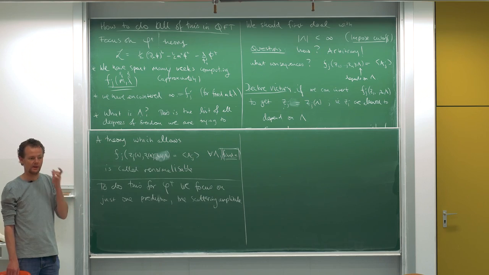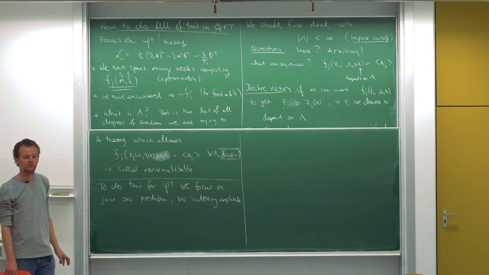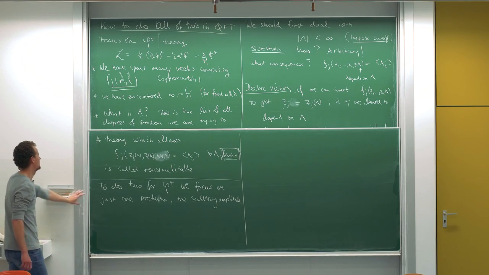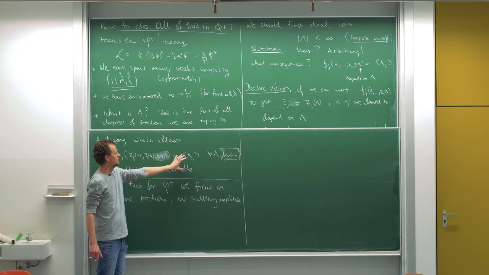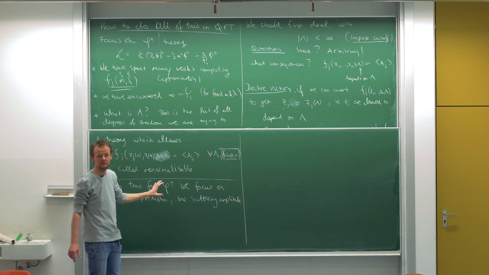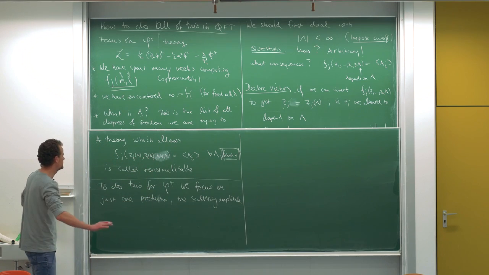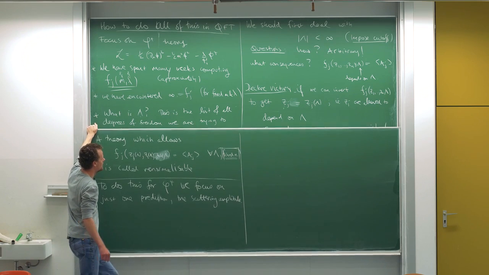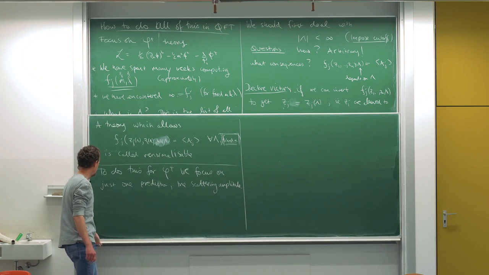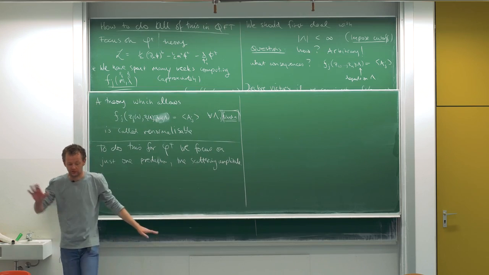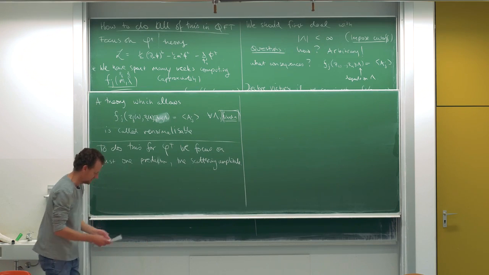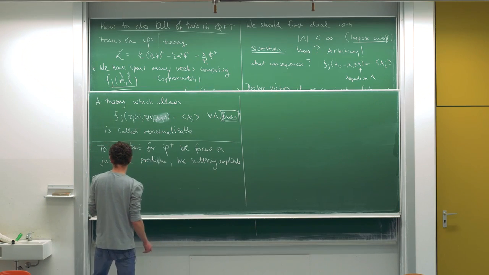So this is what I want to do over the coming lectures, is to explain the combinatorics required to prove that phi-4 theory, amongst others, is a renormalizable theory. It's a very astonishing property. It's not clear at all that that should be the case. So then let's now get to the tricky stuff.